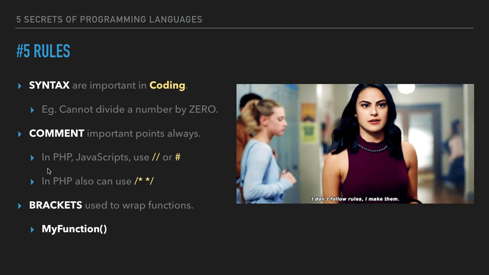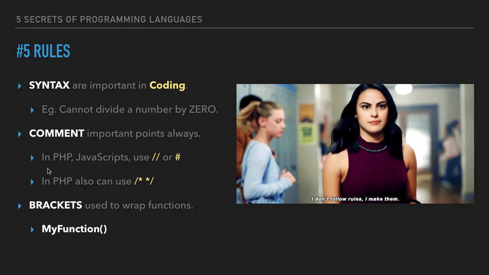Anyway, I'm not going to mess you up with this alien stuff or UFO. But in programming languages, you should understand the common rules and syntax.